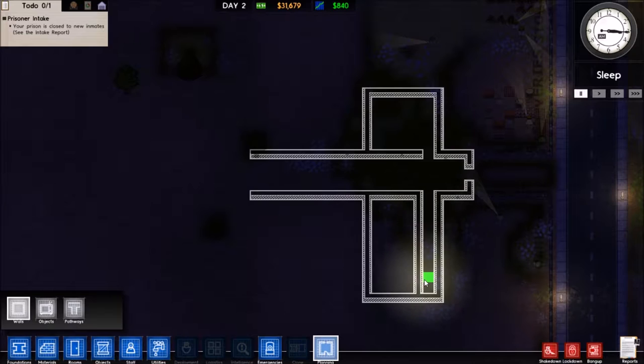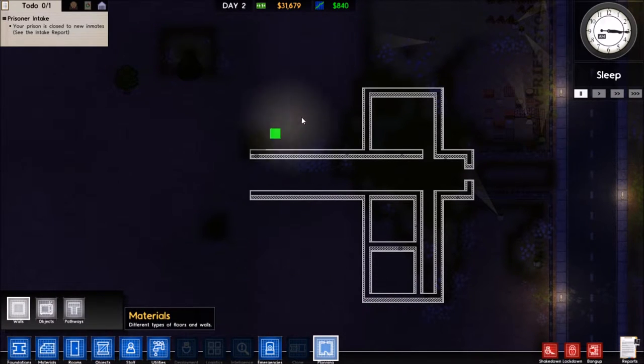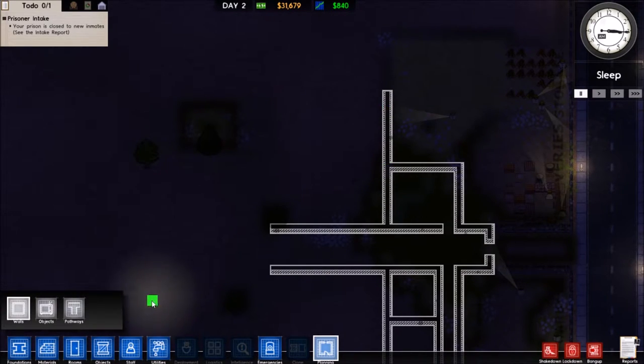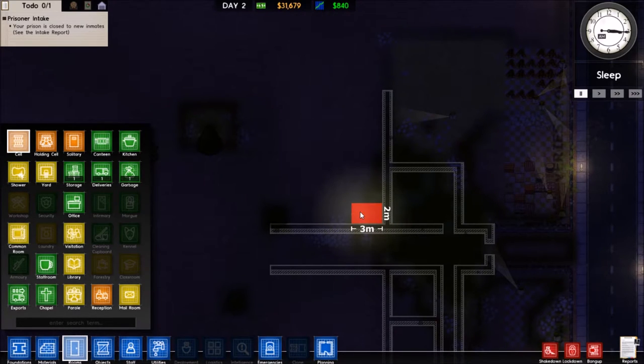We have our nice little one-square hallway here, which should be alright, hopefully. Or, there we go. Alright, so here we have two offices, which is probably more than we need to start with. And a holding cell. I guess the next thing to do would be to build off this and start getting a prison wing. What do we need for cells? A cell needs to be 2x3, so... Something like that.